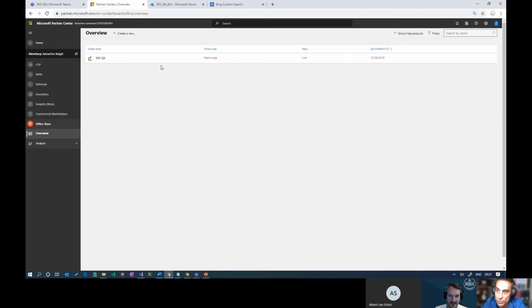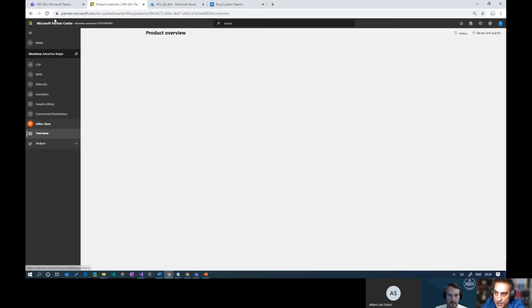And then, of course, that's the difficult one. To get items in the store, you need to have a company, or the company you work for has to be a Microsoft partner. That's the way the ecosystem works. So in the Google Play Store for your Android phone, or the iPhone store, you can just say, I'm going to be a developer. I think you have to pay for it, like 10, it used to be like that for an iPhone. You have to pay for an account or something, and then you can just upload apps. Well, not for Microsoft. You have to be a partner, and then from the partner center.